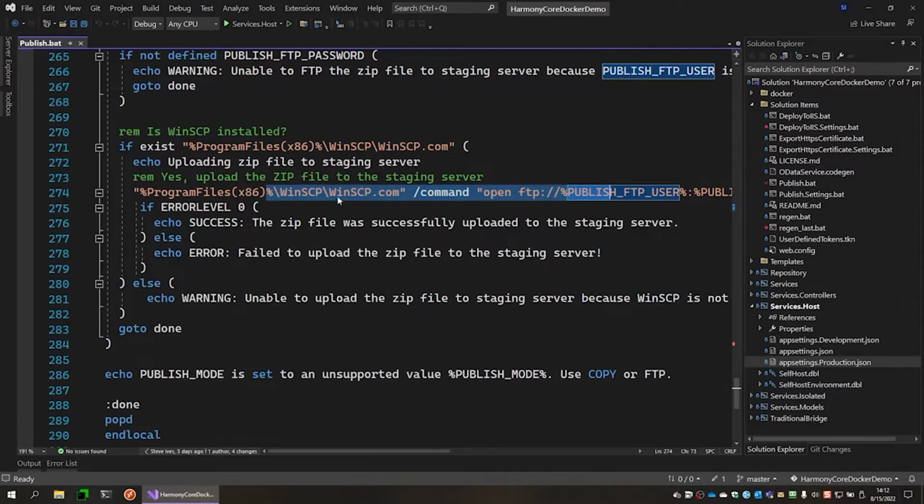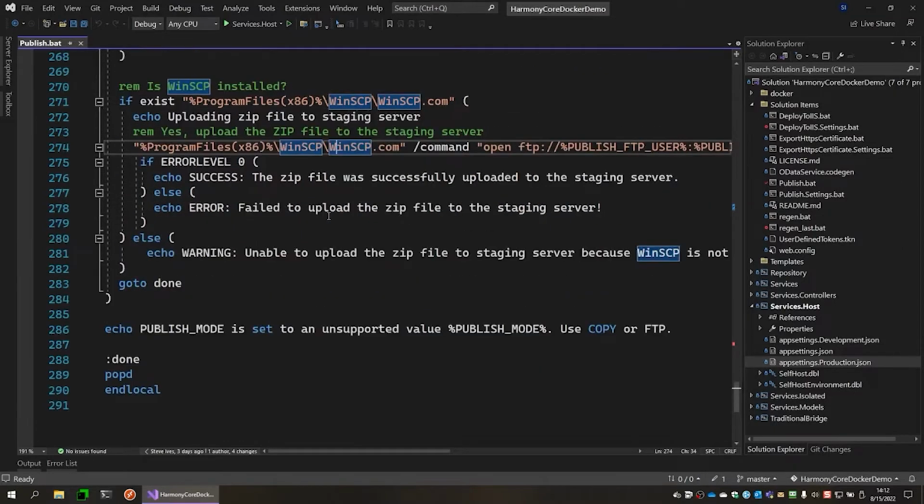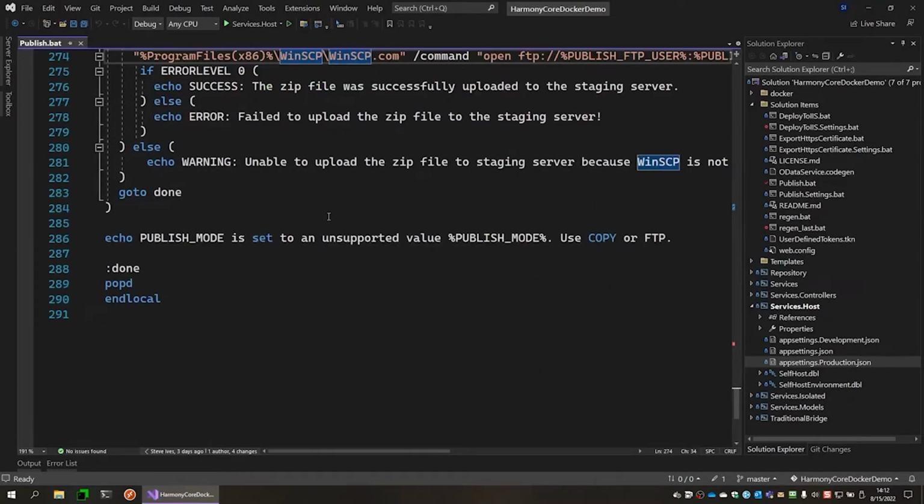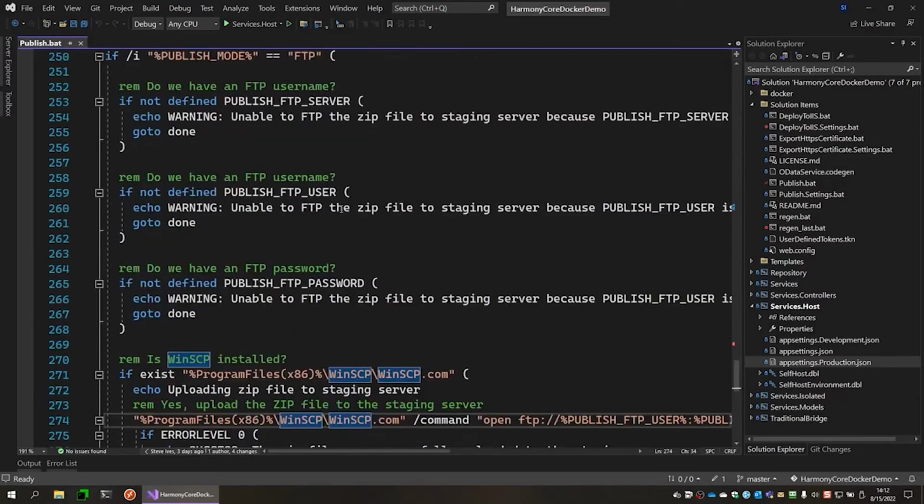So again, you either have to install the free WinSCP application or change this command to the FTP utility of your choice. And that's essentially what the publish script does. It publishes, it zips everything up, and it puts the zip file somewhere where your deployment process is going to then pick it up.